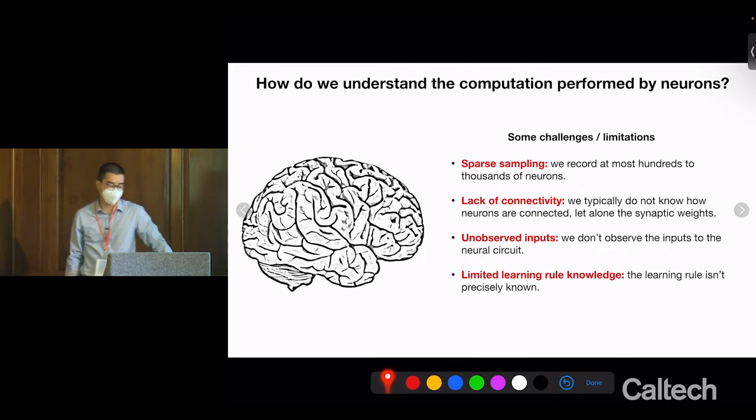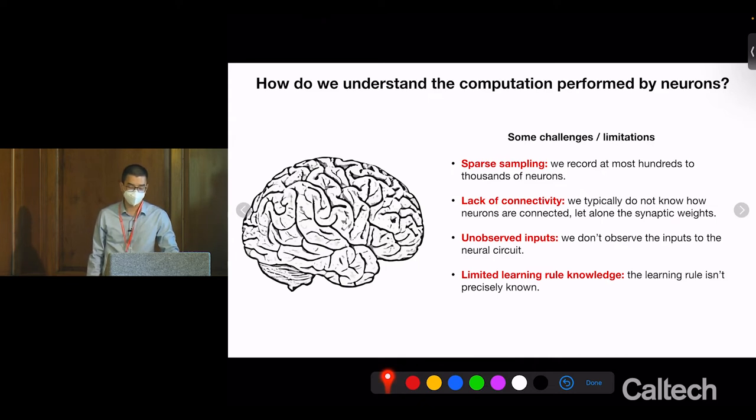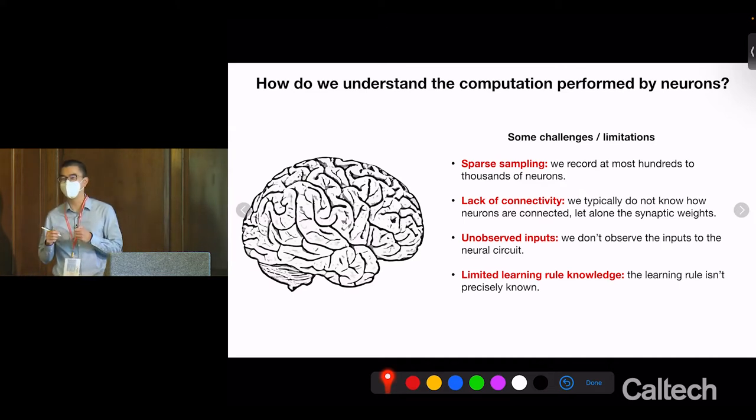Yeah, so the question is, instead of motor cortex, what if we took a simpler organism like C. elegans, where we know all of this information except the learning rule? That is a really interesting point that I'm actually going to raise with neural networks, but then those systems may be more amenable. We still are lacking some of the techniques to gain insight into these fully observed systems, which we'll also see with neural networks.